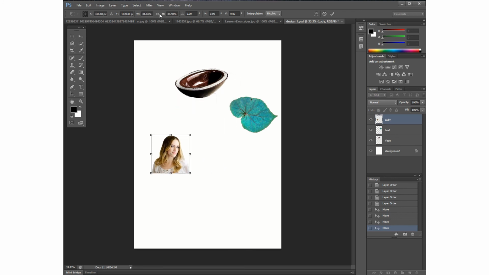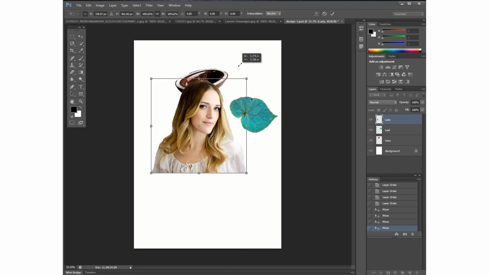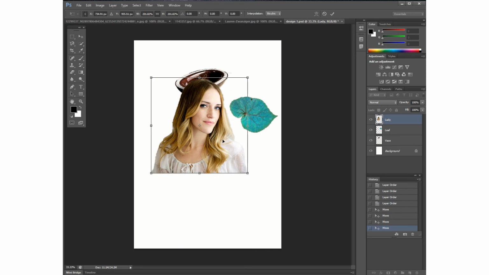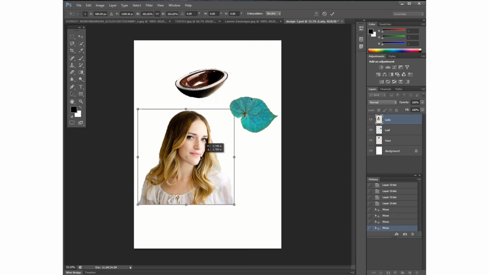Also, you can see on this option bar there's an option, maintain aspect ratio. You can click on that. Now it is enabled. Now you don't have to press the shift key. The aspect ratio will be maintained or fixed when you are changing the size.